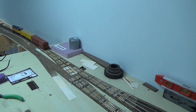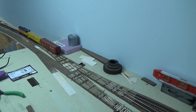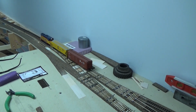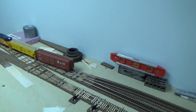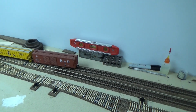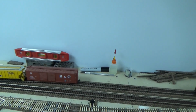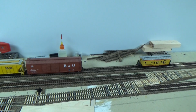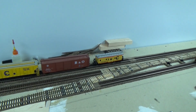So we won't do this in this video, but I'll probably run another one hopefully in the next few days, and we can follow this train from Riker Yard all the way down to Butler, and it's going to work the various industries as well as the Pittsburgh and Shawmut interchange on the way. So, well, in spirit, similar to that old running the Butler turn, it's very different simply because I've done a better job trying to follow the prototype and have a little bit more room to be able to do that.